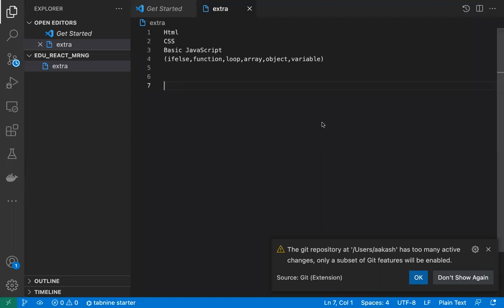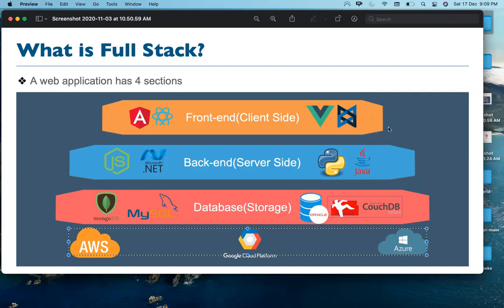Okay. Now, if I talk about one thing here, guys. So see, guys, I don't want to paint a bad picture, right? I don't want to be only a person who is telling good things, not bringing you the reality. My job is to tell what is going on in the market. My job is to make you aware about the reality, what is happening in the market, and what direction you guys should take. So the point is, guys, in the market, yes, we have a lot of jobs for React. I'm not saying no to that. But still, I recommend to people that you have to be full stack, right? If you really want to have good opportunities, you want to get a lot of good jobs, apart from React, you should be aware of one backend language.